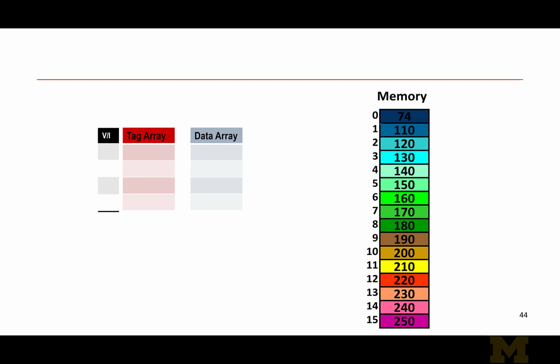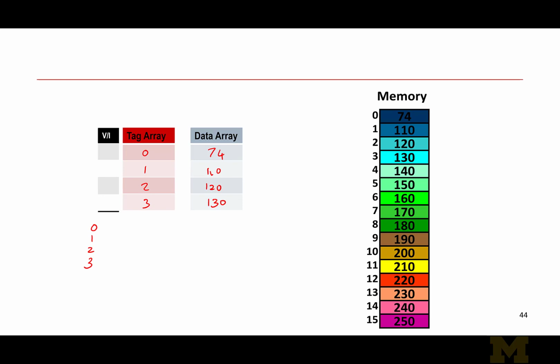Now let me assume that I had accessed addresses 0, 1, 2, and 3. That has populated the different locations in the tag array, and the data corresponding to those addresses have also been loaded in the respective cache lines.